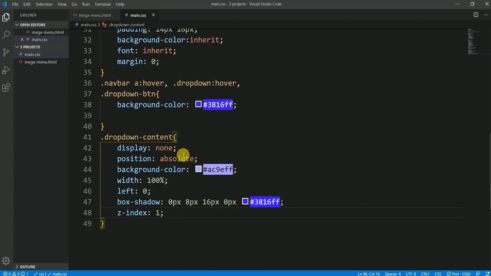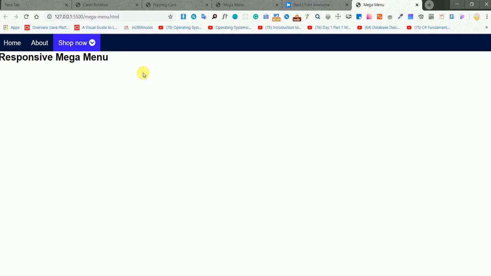It will be displayed when we click on it, when there would be a hover effect. Right now we didn't define that, so it is just going to be none, and this Z index means that everything is hidden within this. Okay, it is on the front. This shop and this chevron circle icon, these are on the front. So to keep them on the front, I have used the Z index.